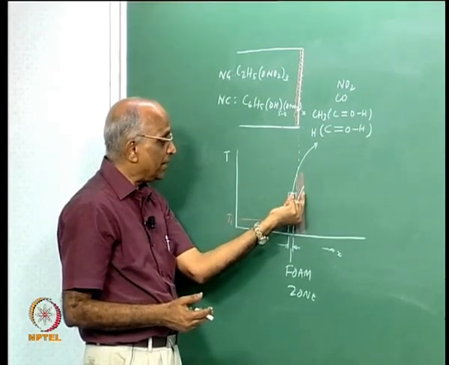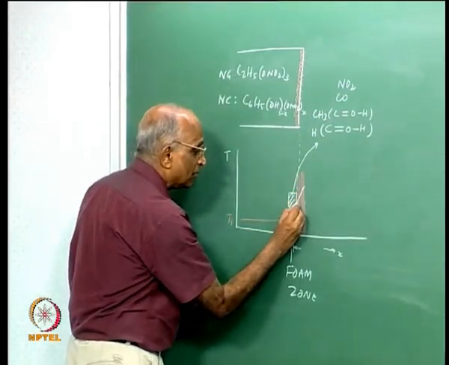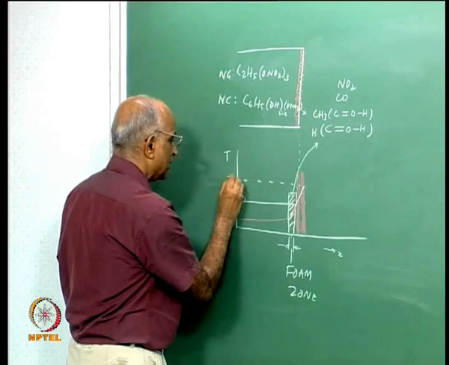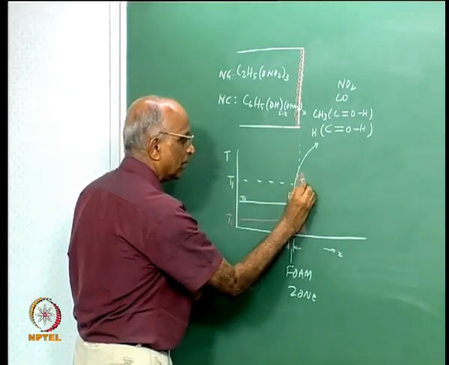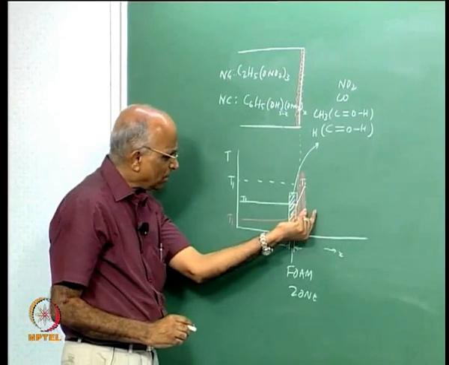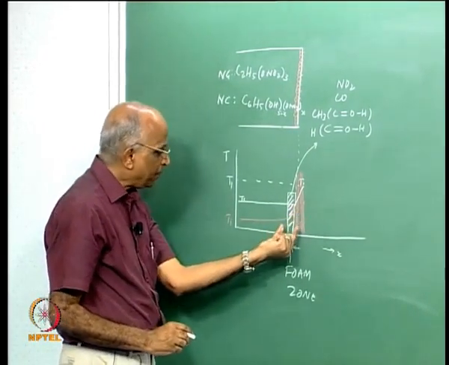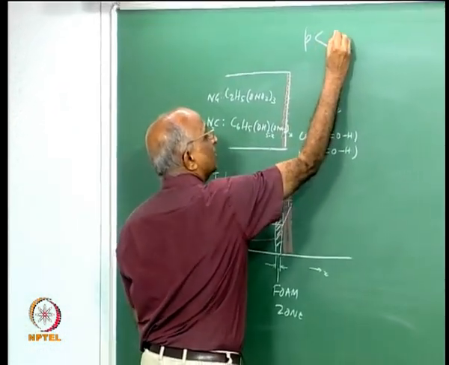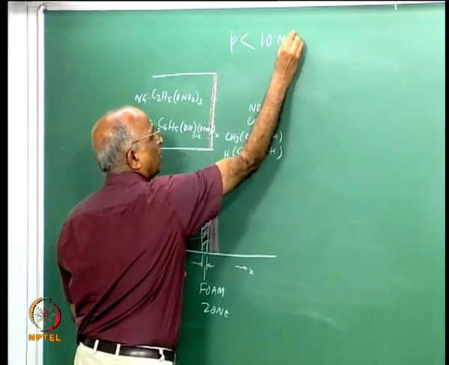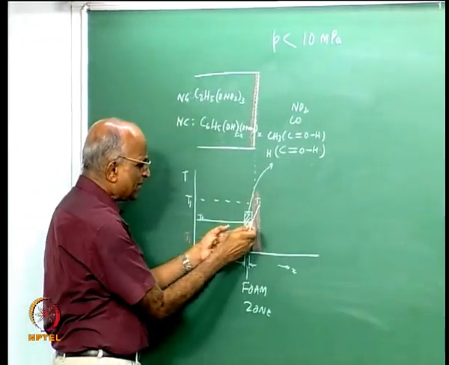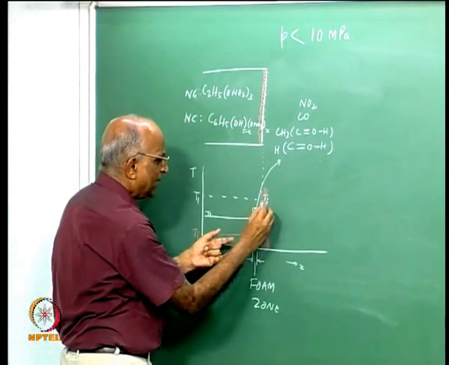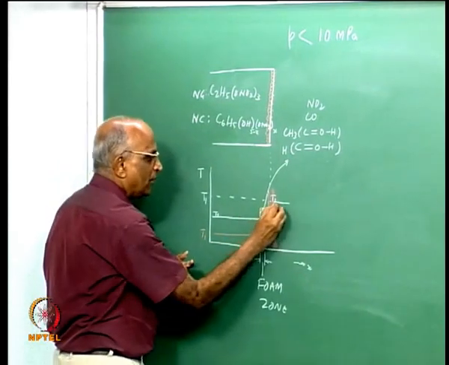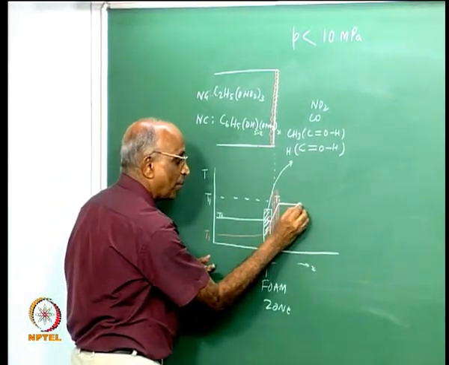All these gases are coming, they react and increase the temperature from the surface temperature Ts to a higher value of temperature, which I call T1. This is the temperature T1. These gases do not completely burn, and when the pressure over here is less than, let us say something like 10 MPa, that is about 100 bar, the gases are not at very high pressure and they relax for some time, they begin to mix, it takes some time for the gases to burn, and therefore the temperature remains at the T1 level for quite some time.